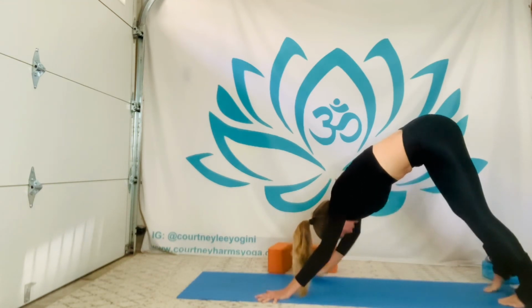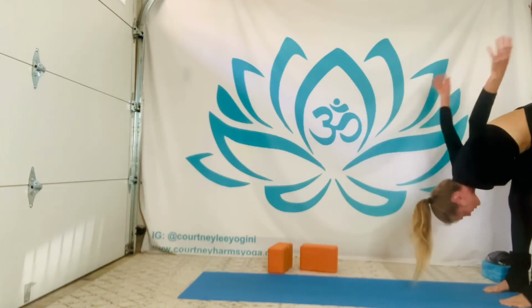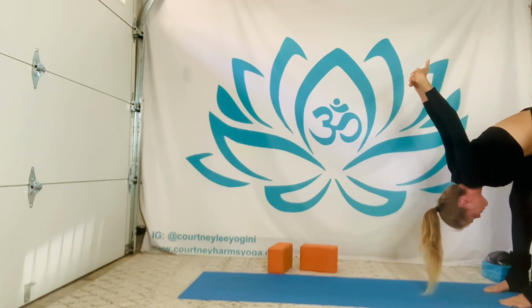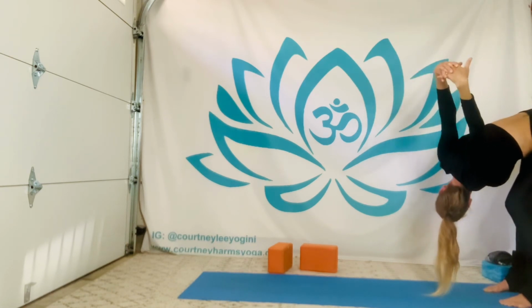Walk your hands now back to meet your feet. Shake your head yes, shake your head no. Interlacing fingers or grabbing onto a strap, arms gently reaching up and over. Couple more exhales, just letting that release happen or turning from side to side.